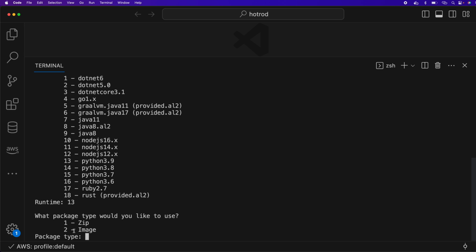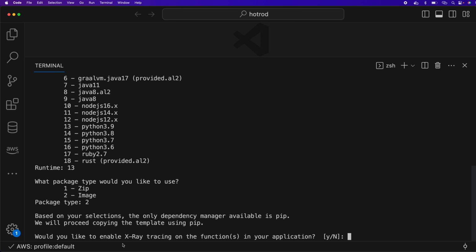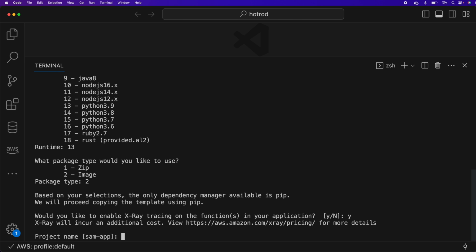After that, I'm going to select this image file because there are lots of dependencies I will be using, and Docker uses ECR behind the scenes, just like your microservices, which is easy to do and write your own configuration in a Docker file. That's why I like to go with this, because for production I always prefer to go with an image, and this is it. After that, you can add this X-Ray tracing. Of course, in production it would be helpful. I don't need it for now, so it depends. We'll go with yes for now.